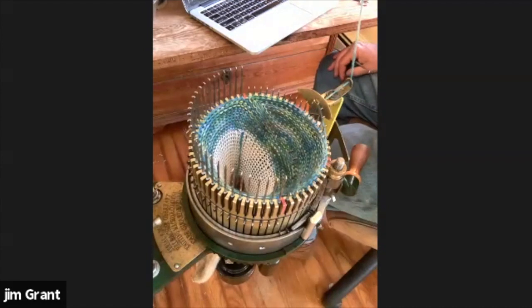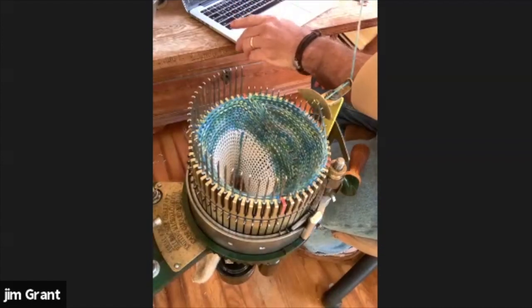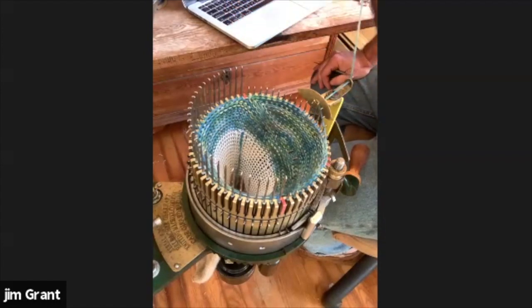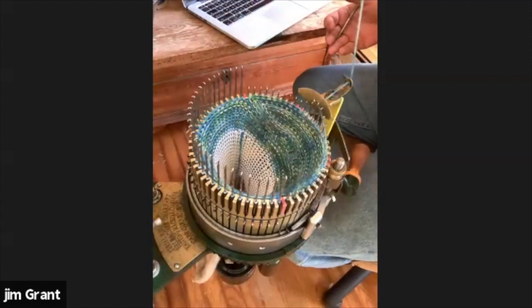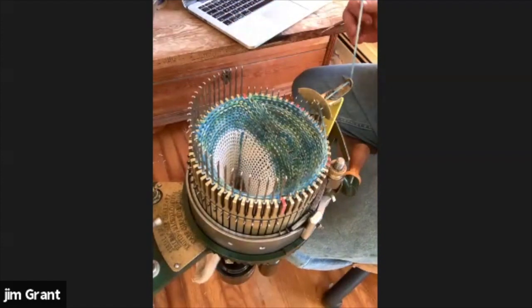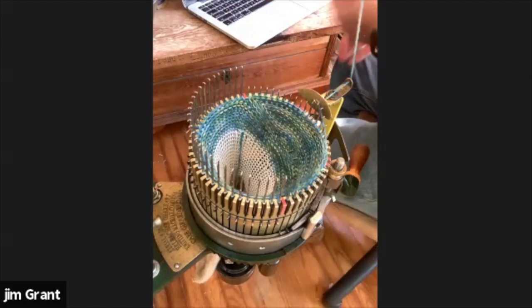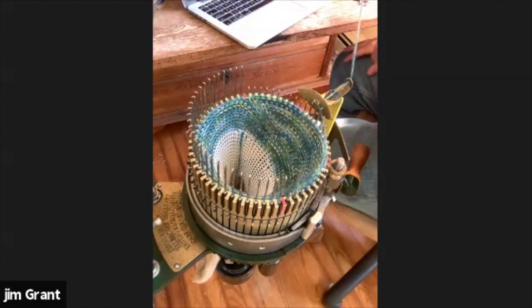Now, I keep promoting our YouTube page, but I did a whole video the first time of how to make a cast-on bonnet. It's a great exercise because you don't have to make a match, and it's got all the elements of the sock. I do the mock ribbing on my cast-on bonnets just because it's everything that's part of a sock. And they don't have to fit, but you're getting your hands doing the process of it.